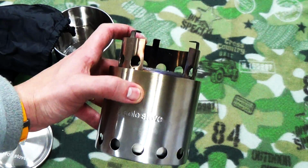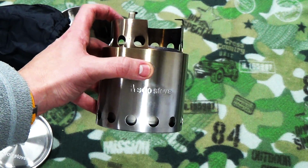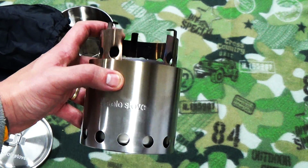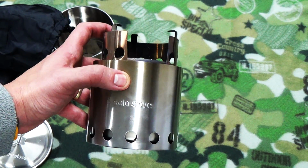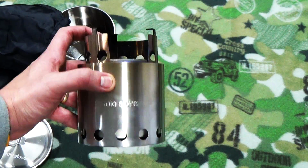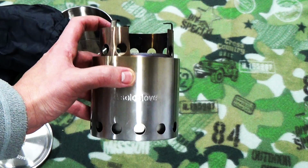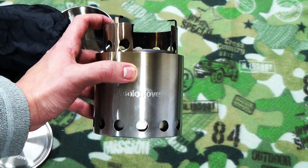This will definitely be coming to a video near you soon, but this is the Solo Stove, and I'm really excited about it. A great, great lightweight backpacking stove that you can carry without having to carry fuel, because it'll pretty much run off of biomass, and I really like it. So pretty cool to have. Stay tuned for more videos on this, the Solo Stove.